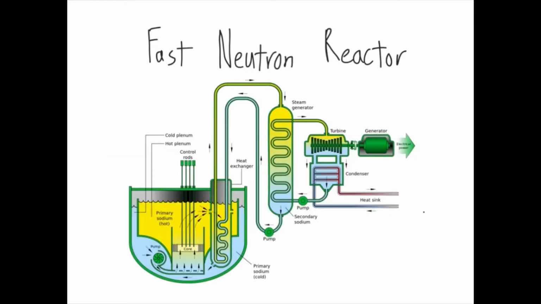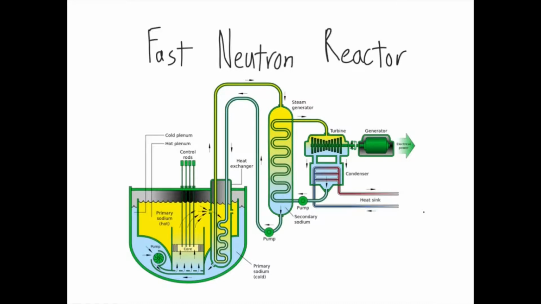The next kind of fission reactor is the fast neutron reactor. Although we already have some fast neutron reactors around, this kind of reactor is the subject of a lot of research and new and advanced technology. It is called a fast neutron reactor because there is no moderator to slow down fast neutrons into thermal neutrons, and they accomplish this by using molten metal or salt coolants as opposed to water coolant.